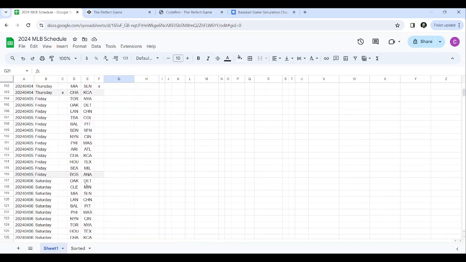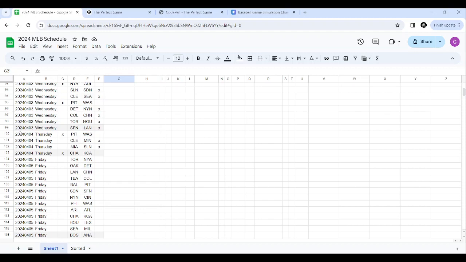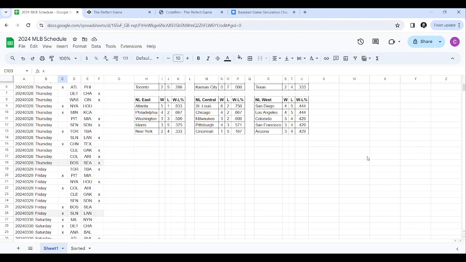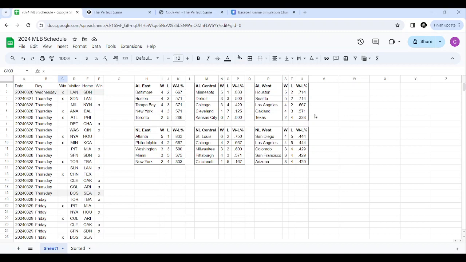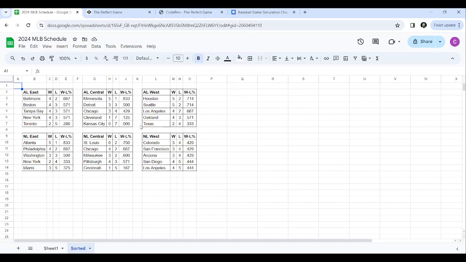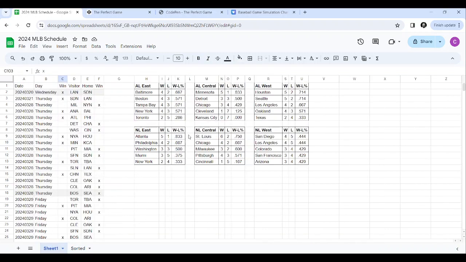And I've made my way up to today, which, as I record this, is Thursday, April 4th. And so you can see these are the games today. We have Pittsburgh beating Washington on the road. Minnesota and St. Louis win at home. And then the White Sox beat the Royals in Kansas City. And so these are our standings. I'm just kind of filling those in, but these are continuously sorted all the time. I've just created a little auto sort that will keep these sorted. Doesn't matter what I do over here.